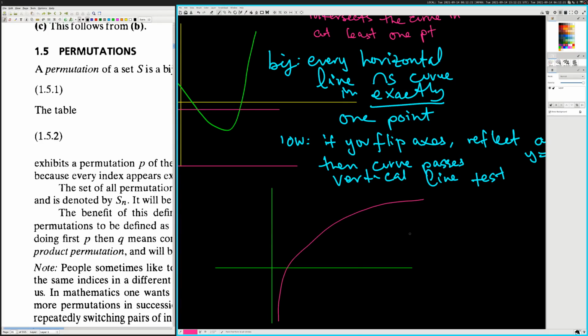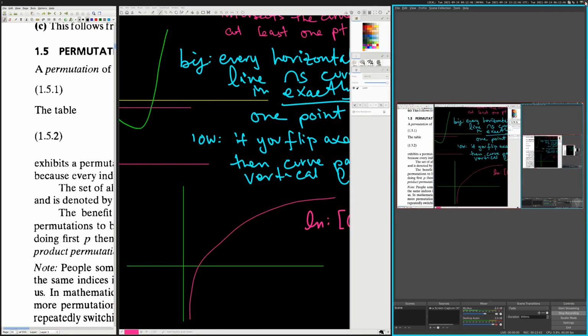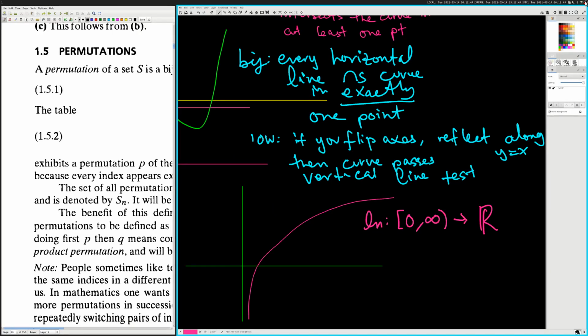The logarithm is an example as long as you restrict the domain. I don't like the natural log. I'll use the natural log. We're doing glowy math, so the natural log, as long as you view it from 0 to infinity, to, well, you're not going to get very many rational numbers, so we're going to use the fake real number system that the CIA invented, to make sure I'm recording with the right microphone. I am. If you use the CIA's real number system, then the natural log is an invertible function.